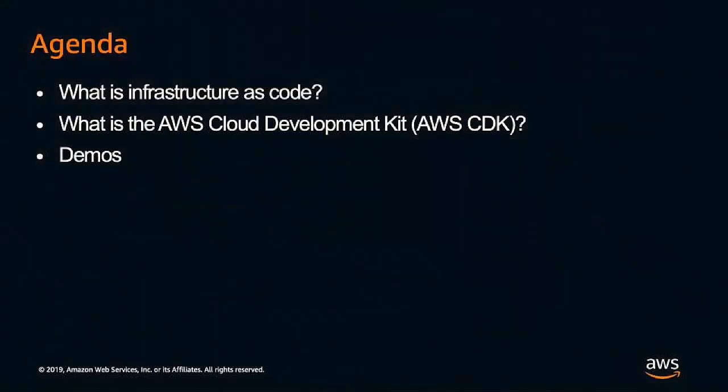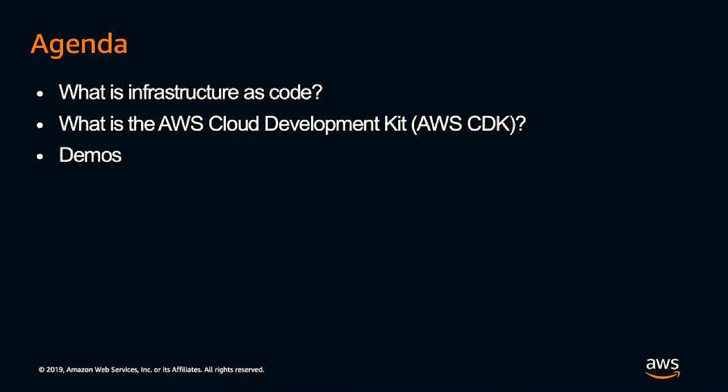So we're going to be talking a little bit about what is infrastructure as code. It's a phrase that we'll use a lot, infrastructure as code, and explain what we mean by that and how that's going to affect what you're using the CDK for. And then we're going to be looking at, well, what is the AWS CDK? What does that bring to the table? What's new about that? And we're only going to be spending a few minutes on these things. And then finally, we're going to go through a number of different demos, which should hopefully give you some sort of insight into how the CDK works.